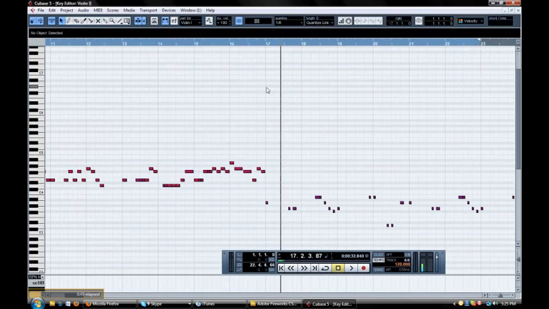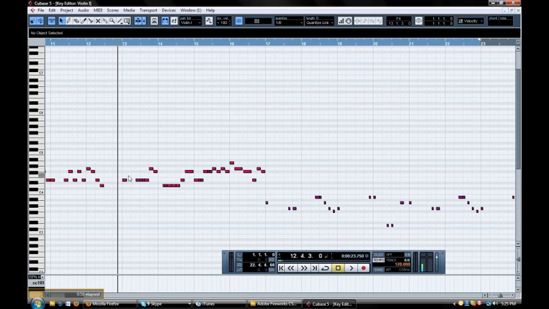Now let's say that these are some of the notes that I played in using my keyboard. So I could come over here and play them back. You'll notice that each note in here lines up with a note on the keyboard over to your far left. So that's the note that it's going to be playing, and this is how long it is, the duration of the note.